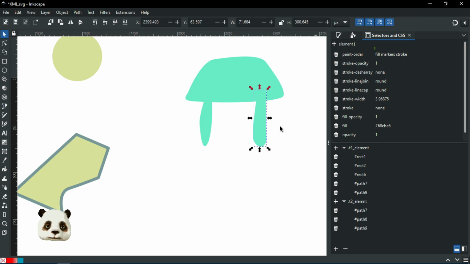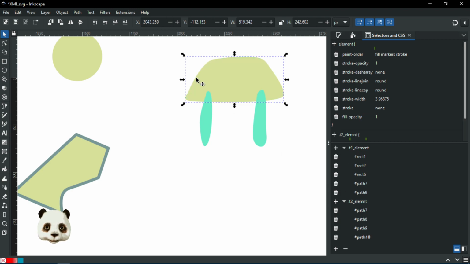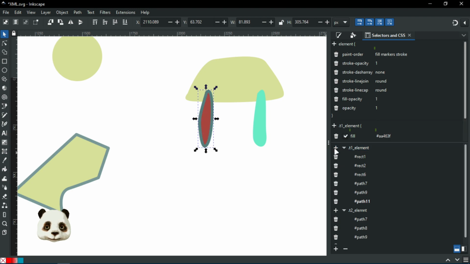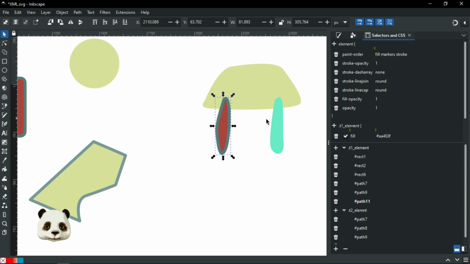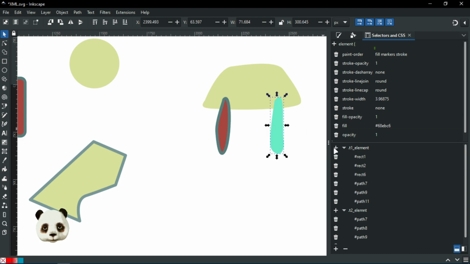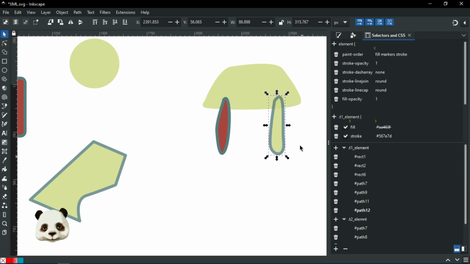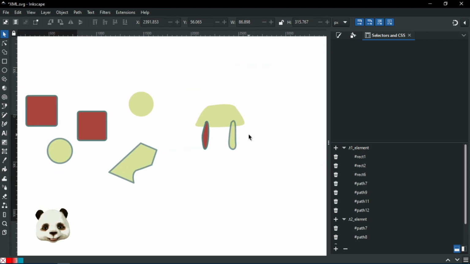Now, what if I want to apply the second style, which is gonna be this line, and I'm gonna apply only the first style, which is gonna be the red with the border. But what if I want to combine both of them, and I want to have the second style, the color, and I also want to have the border from the first style? You see how powerful this is?